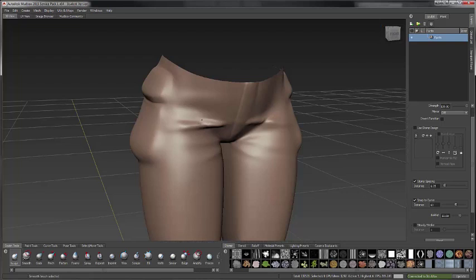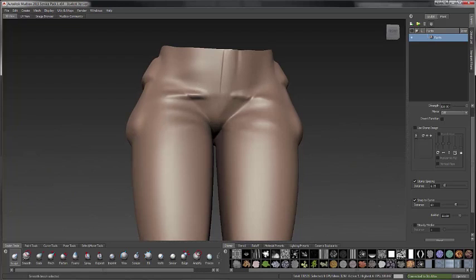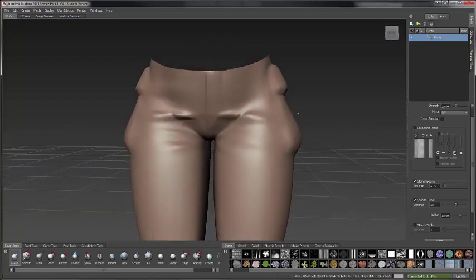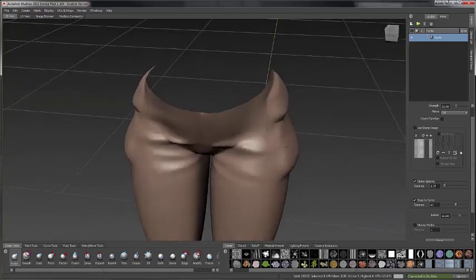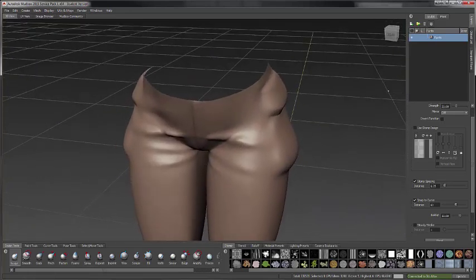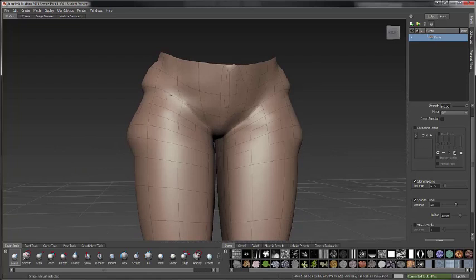I'm just smoothing this back a little bit more, just holding shift again. I'm just going to drop my subdivisions to see if I can smooth that out and get rid of that major curve there.